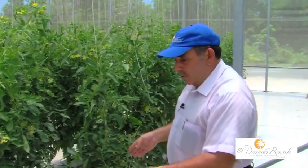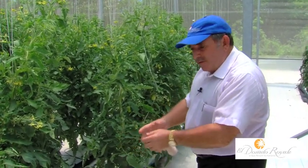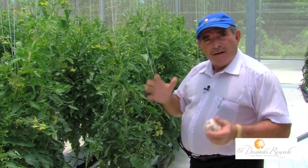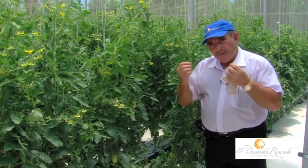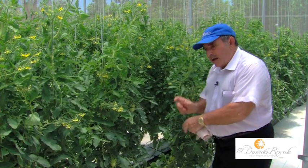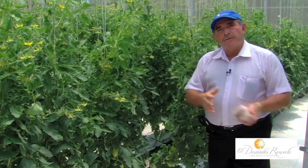When the harvest is done, we take this out, replace it with new ones, and all of what is here goes shredded again, cleaned, and disinfected. So no bacteria that could have formed — because even though there are no harmful bacteria, bacteria like fungus are formed here. If we get a fungus in one area, it could eventually destroy other harvests. So everything goes through disinfection.